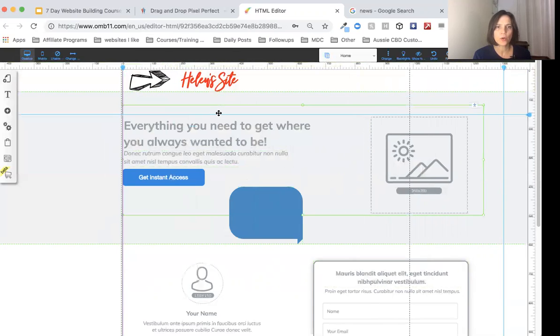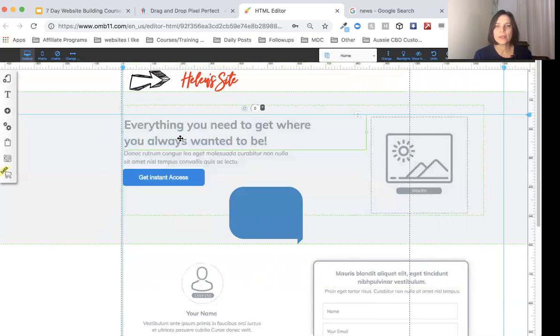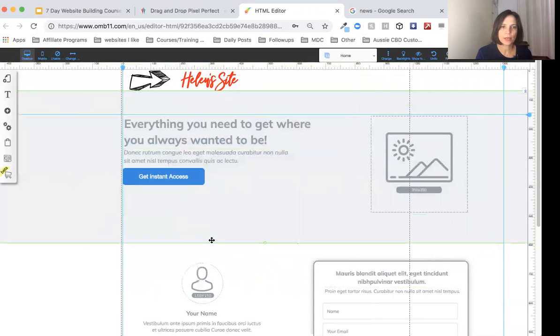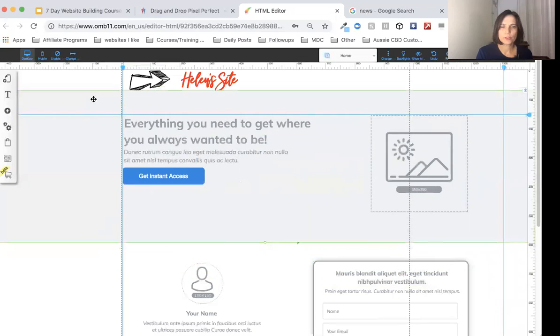Okay, so there you go. So this is a text box. So just a little bit about how to really start building your website. So when you're building in sections, you can see if I select here, this is kind of like a section. So I've added a block here. And then I've put all this stuff in the block, because when I'm moving my website around, I want to be able to move everything together that's in this block.